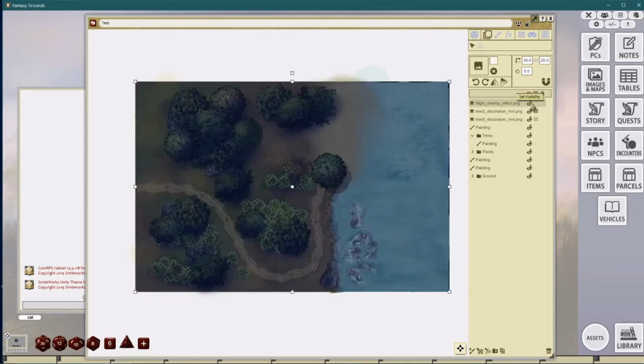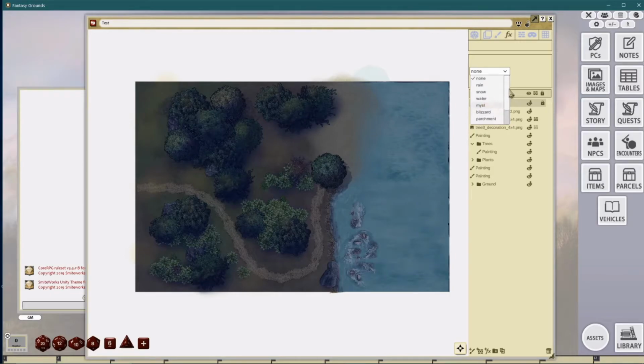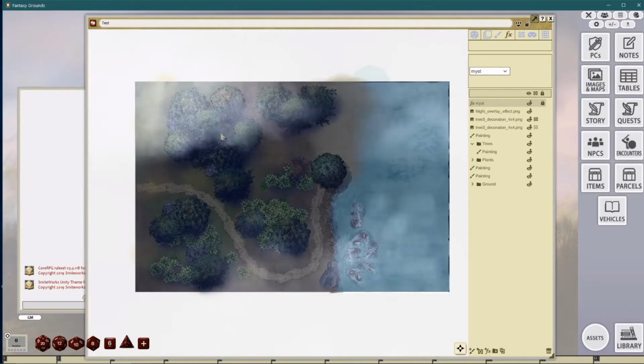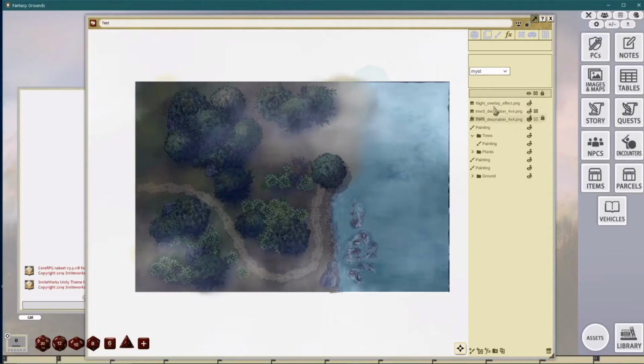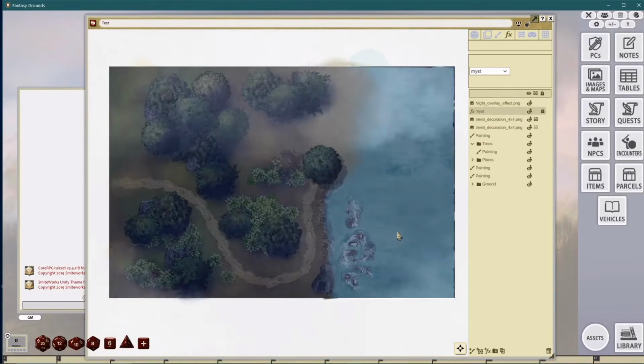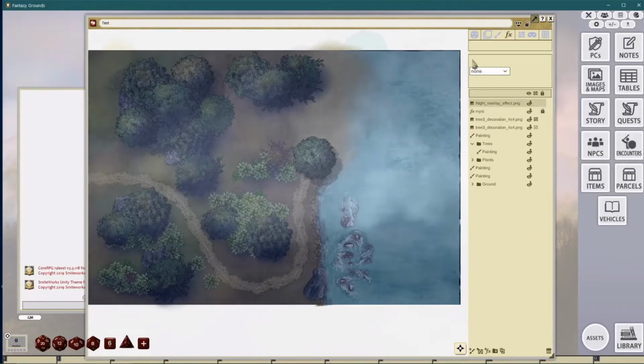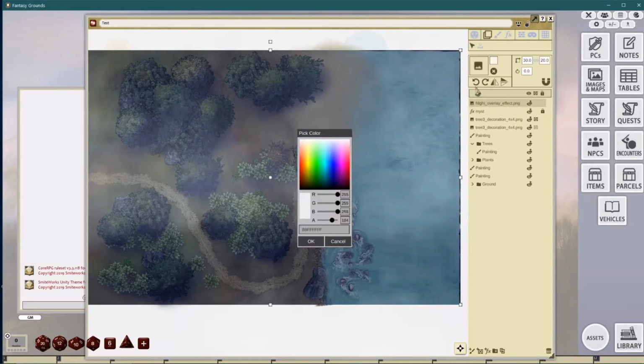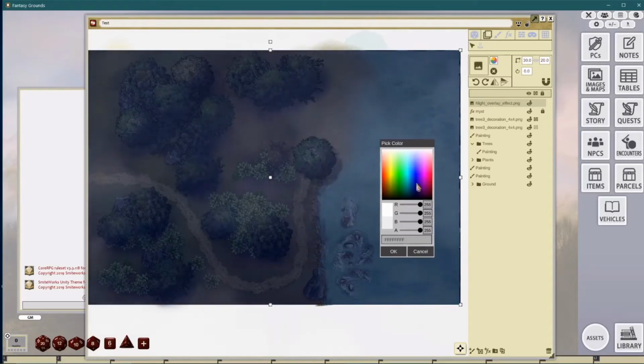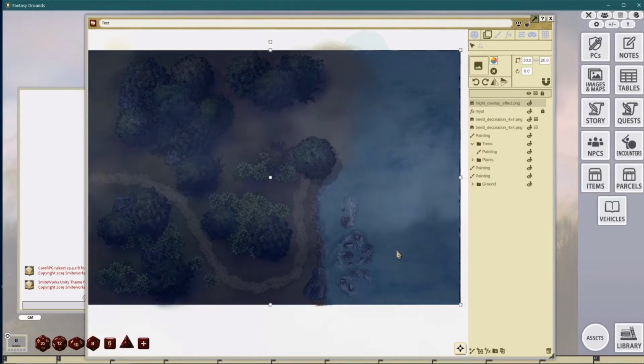Sure. Yeah, we can do all kinds of things, depending on where we put our effects layer. Remember, our layer order is very important. So when we put in, let's say, our mist, if we want our mist to be above our effects layer, but we can put it underneath it, and you can see how much more subtle it is. And if I come into my night layer here, and I go back over and reinstitute all of the opacity here, you can see we can have some really cool, nice, subtle effects.